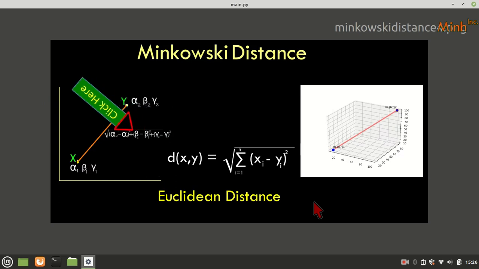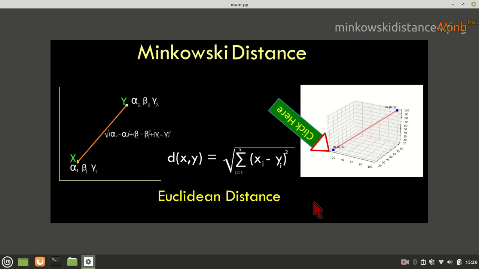Then we have to square each, add them, and take the square root. So that comes to Euclidean distance. In 3D graphics, it would be like that. If there are 2 points x and y, then this is the distance, the red cube. That is the shortest distance between these 2 points.